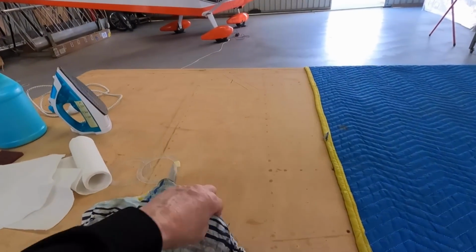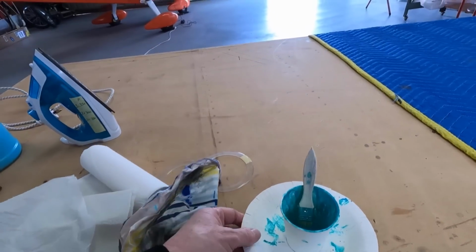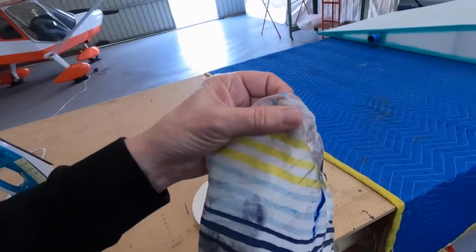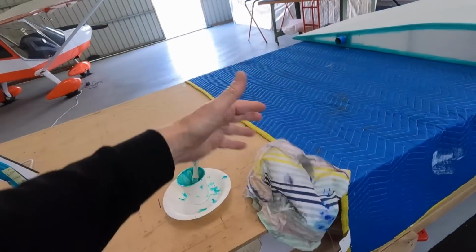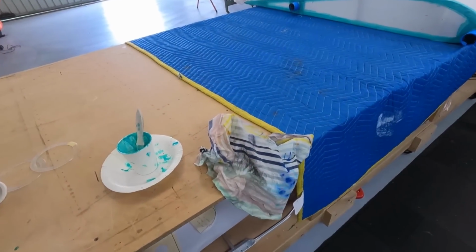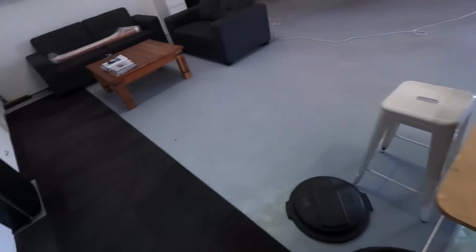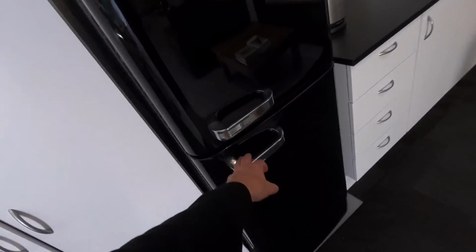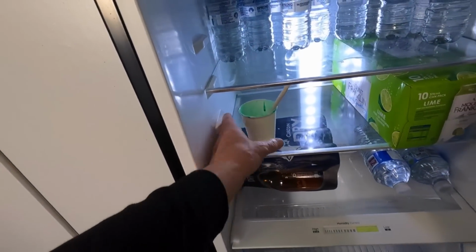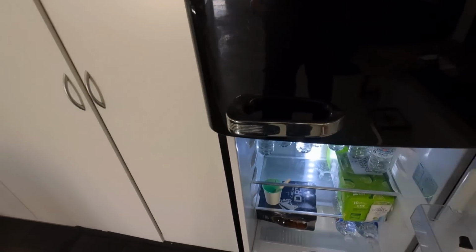Probably about that much glue, half a cup, a little cup there, and I use a wet rag. Wet rag's good. One, for washing your hands straight away, get the glue off. You can see I've been working and got next to no glue, a little bit, but next to no glue on my hands, which is great. And the wet rag goes over that. And in the fridge, on top of the Carlton dry stubbies, I've got my 3-to-1 mix. That's been in there for a few days now. I just keep it in there, so when I need it.